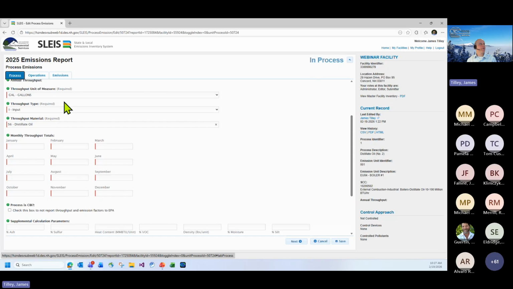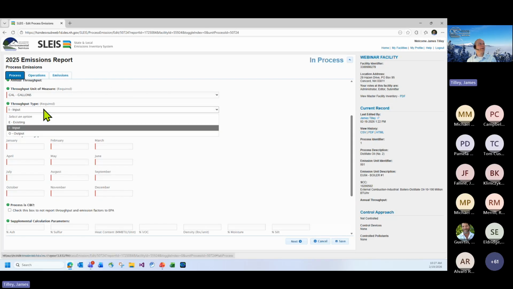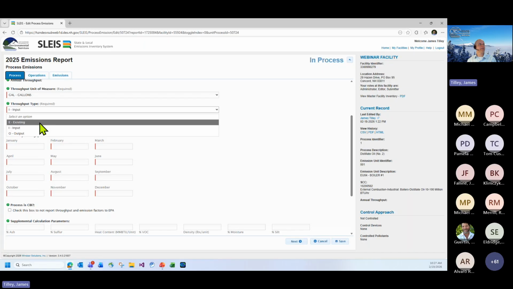Okay. This is your input type or your throughput type. You have three options: existing, input, or output. Existing might be a storage tank where there's just a certain amount of fuel in a storage tank.